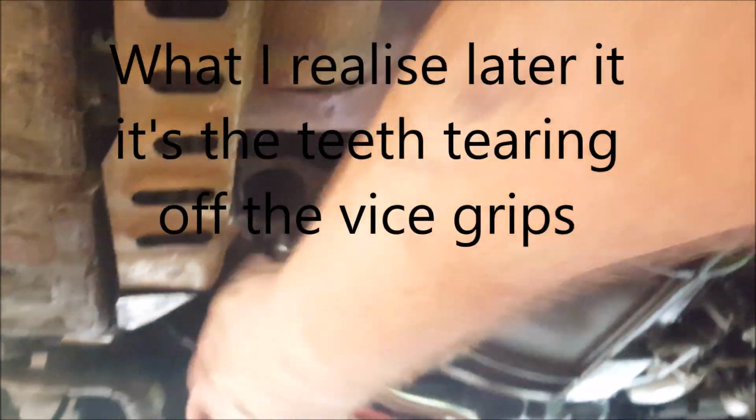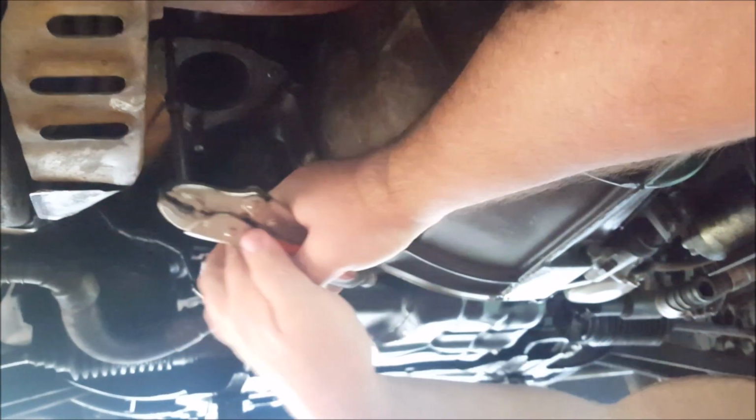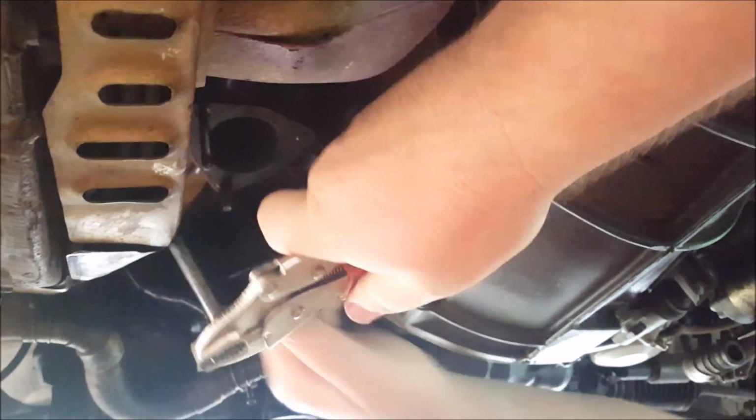Something's moving. I don't know what it is. What's moving? Can't tell. Neither can I. I'm not slipping around that, am I? I think I am. Yeah, I think I'm slipping. Surely not. Yep. Alright, let's see if we can. No, I've got it stuck in there good now.